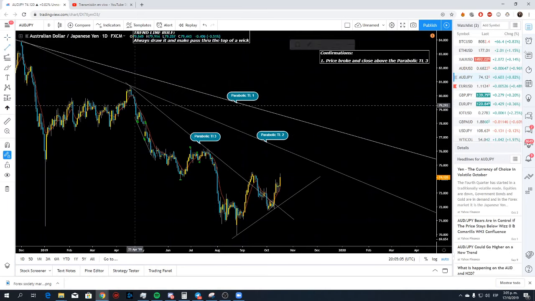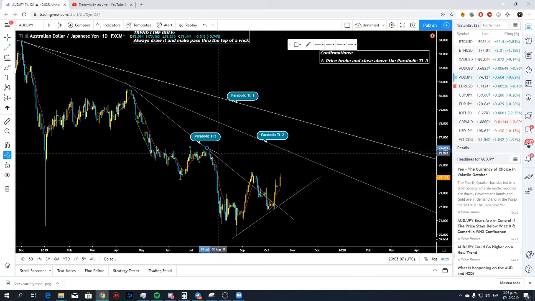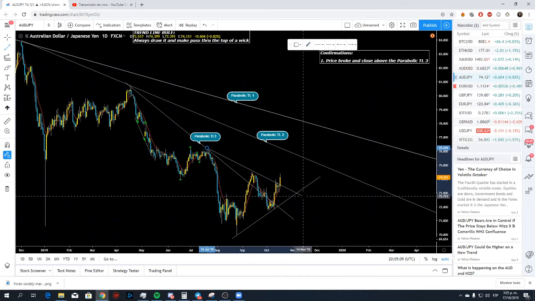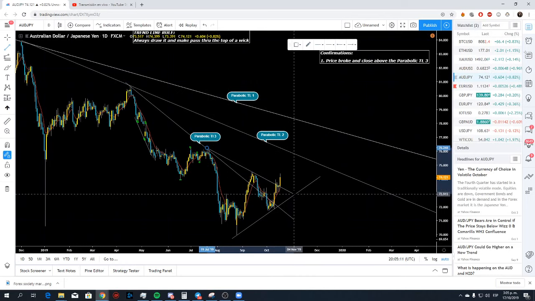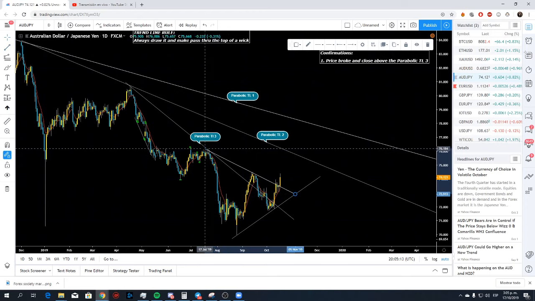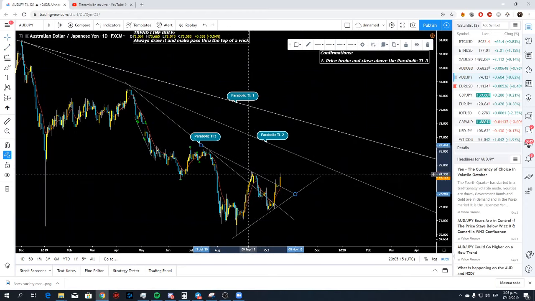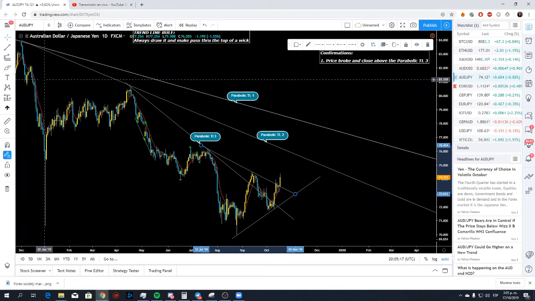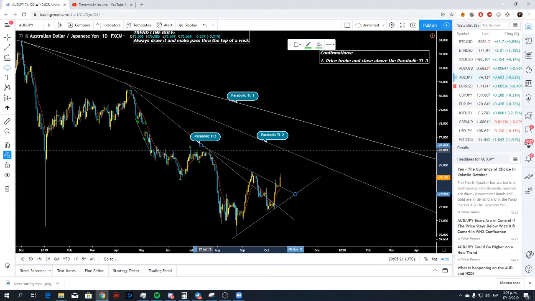So right here we got this daily trend line. This is another daily trend line. Remember, week from week to week. This is point number 1. Another point number 2.